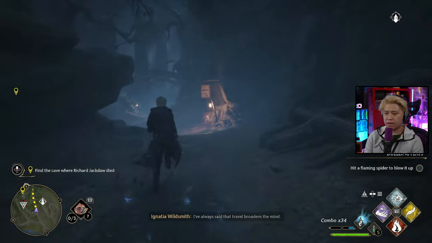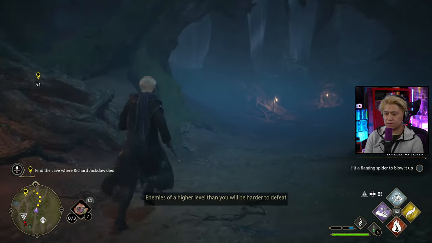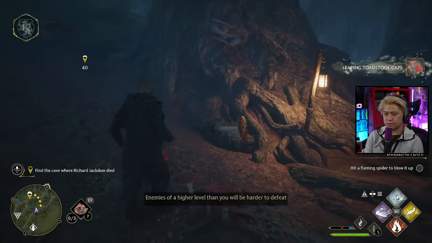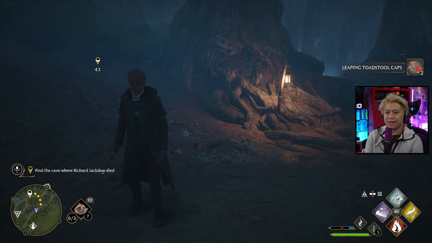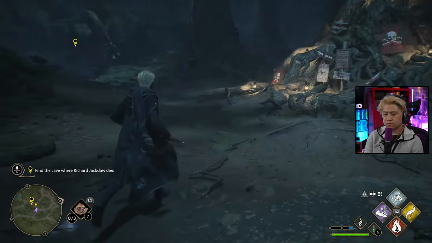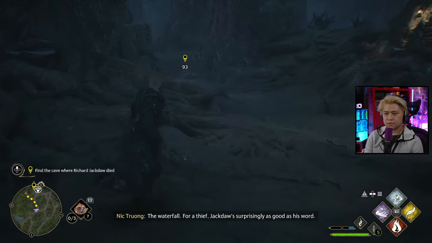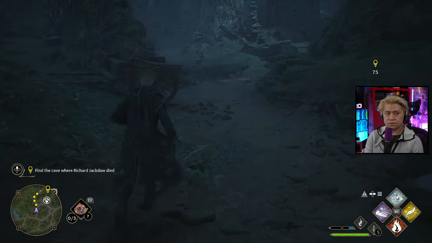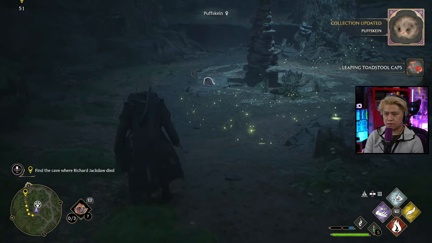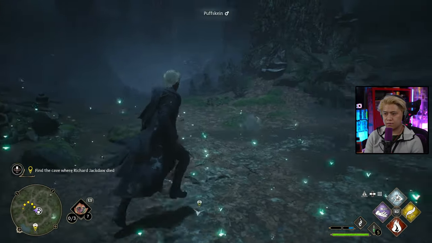I'm going down the wrong path. Let's be going on this path. Those guys have nothing to do now but keep going. I was going down this stupid high path. The waterfall. For a thief, Jackdaw's surprisingly as good as his word. It's good, good, good. A puffskein guide? Can I pet you? I want to pet them.